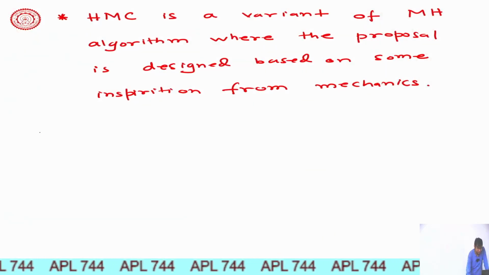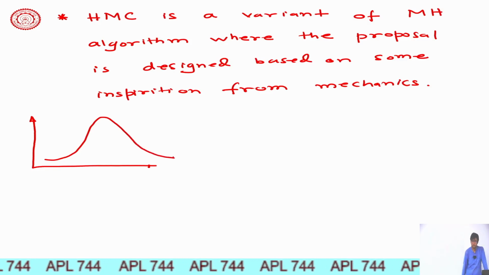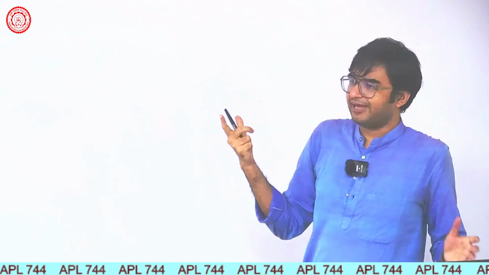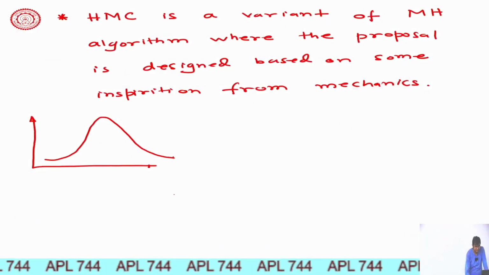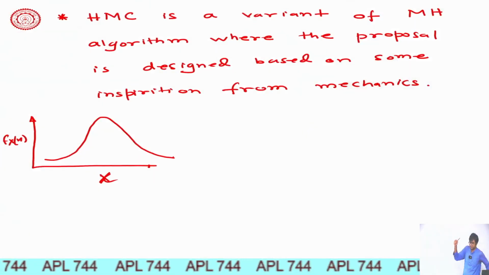Suppose I have a distribution like this. I took a Gaussian, it may be multimodal or something, that does not change anything. When I sample from it, remember that my x-axis is the sample, and the y-axis is the PDF. This is small x actually. So when I sample from it, what does it even mean? What does sampling from such a PDF mean?